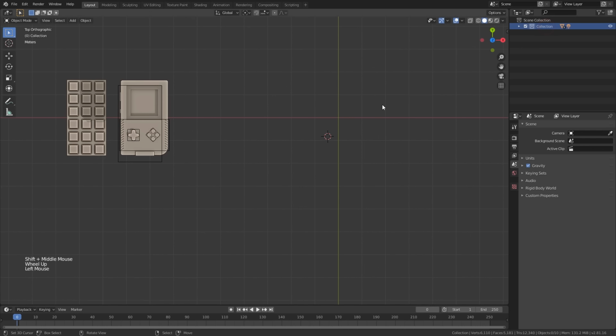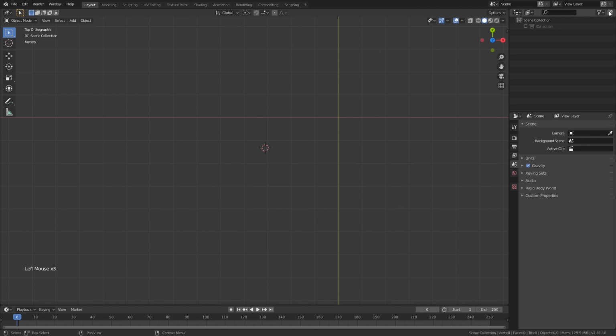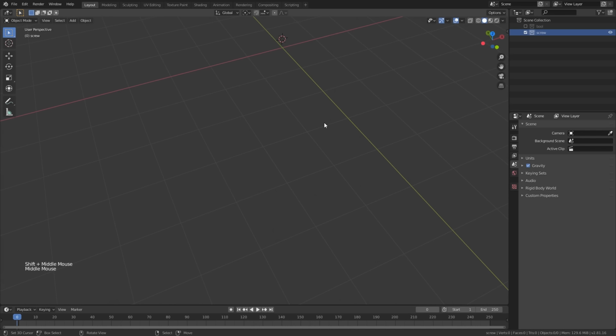Alright, so I'm just going to disable this collection we have for this. I mean, all the objects, whatever we have created so far, are over here. So I'll disable this one and maybe create a new collection, and this one is for screw modifier. All right, this one was for Boolean. Now for screw modifier, as the name suggests, I think you might have guessed it already.